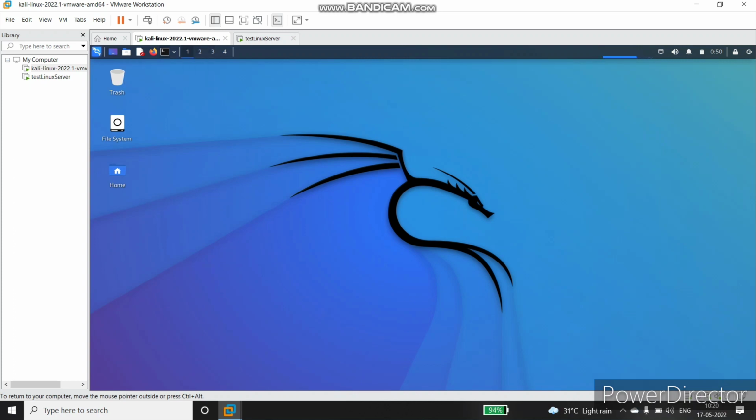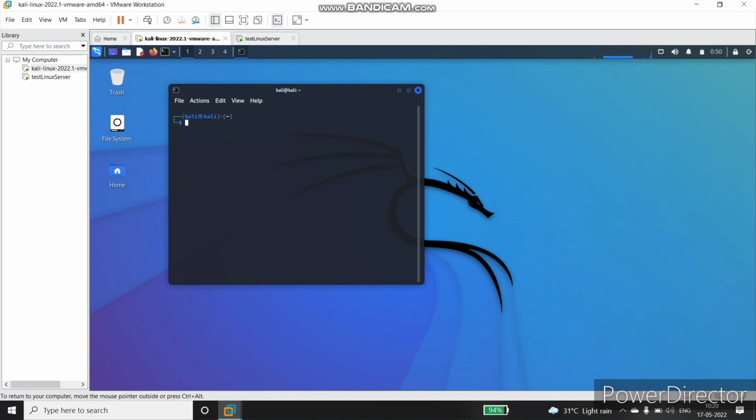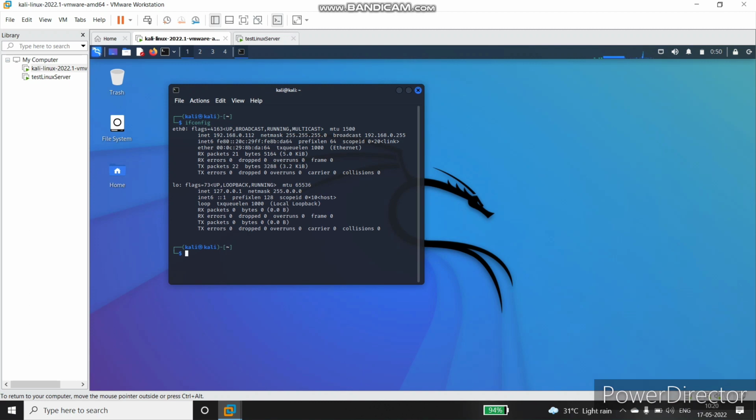If this is running and fine, go here on top. You can see a black color box. If you click on that, the terminal session will run. There, type in ifconfig, and it will show the eth0 IP address that has been assigned. Right now this machine uses 192.168.0.112. Other than this, you have to assign a number near to this one, like 110 or 113. The first three segments should be similar; only the last number we should change.